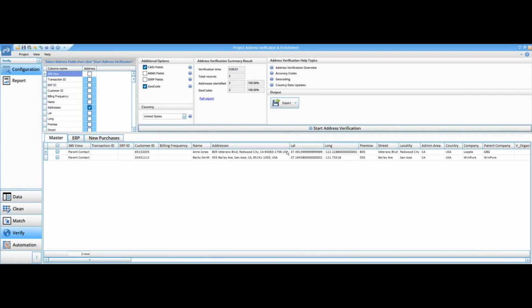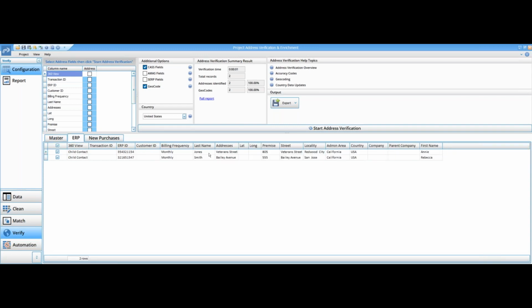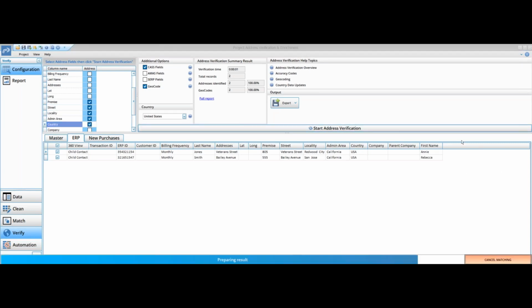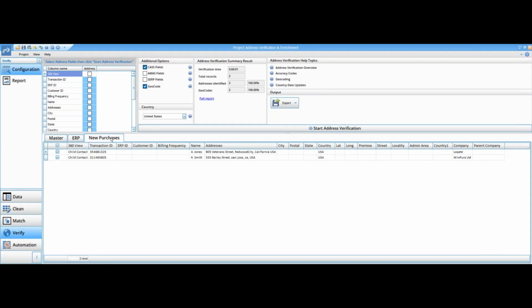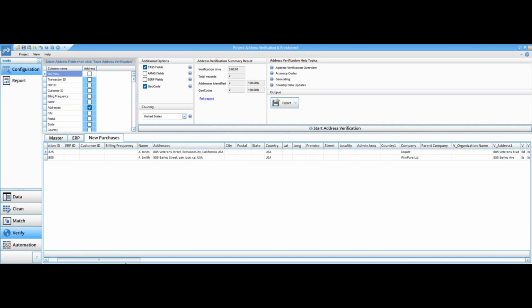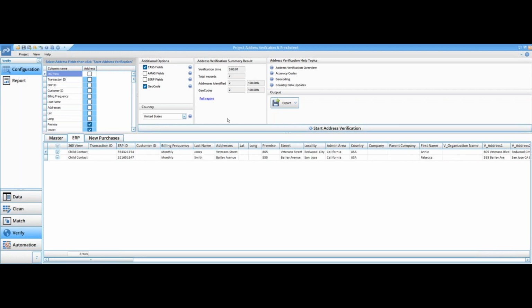And we can work with a variety of different formats here. So here you can see the addresses in just a single column. On the ERP side, we're going to work with the data that's already been parsed out here. So we're going to tell the system to look at these fields and do the verification that way. You're going to see this data come back here, that return. Again, very clean, very consistent, very easy to work with. Again, if you take a look here, you're going to see that it all boils down to a single verifiable address on each side here, right?